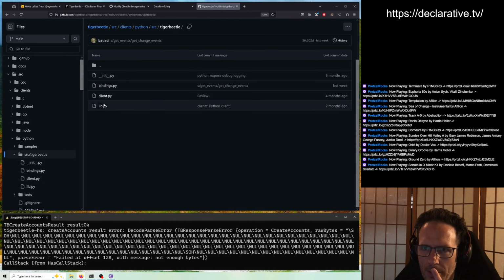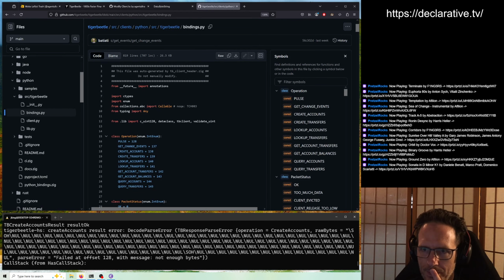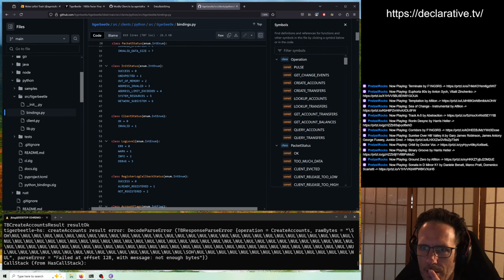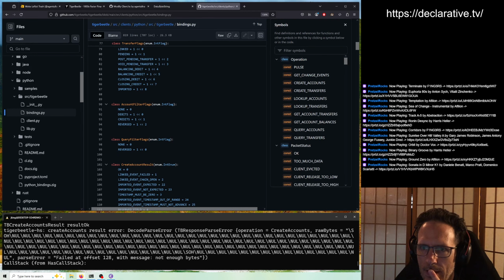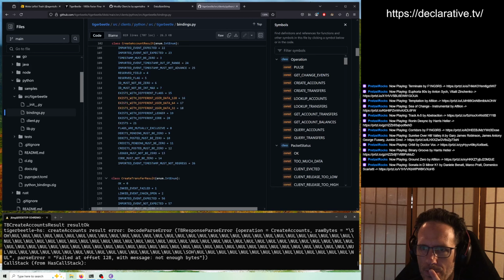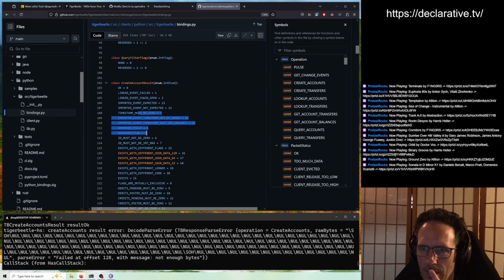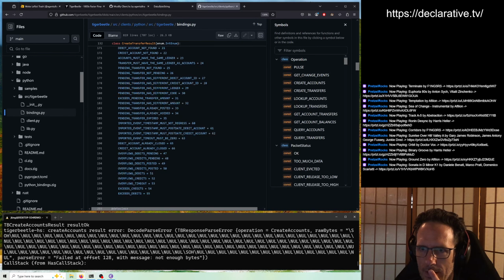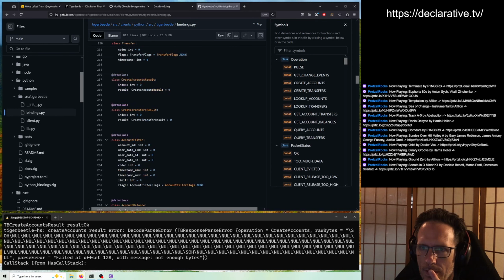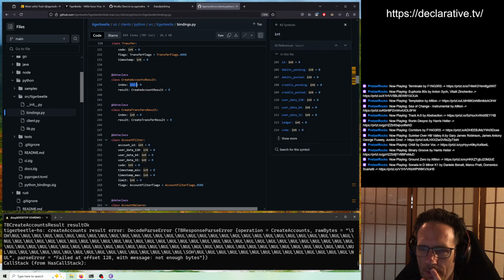Okay, so if we go to TigerBeetle, we'll look at the bindings. What do we see for create account? That's the enum result, but the other one. Create accounts result. Index, result, right? 32, 32.